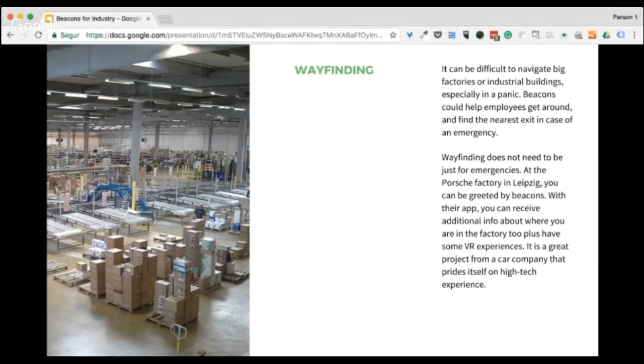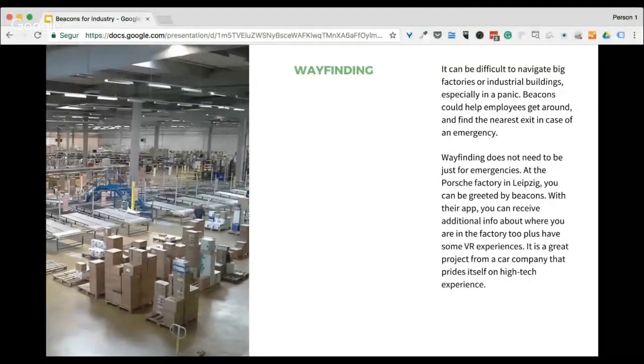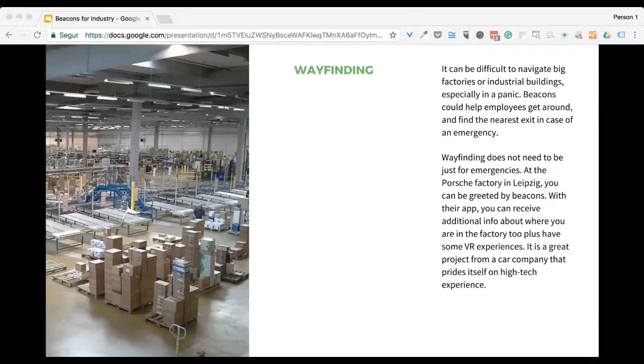And just to give you one example there, I forget where, but there's a group of firefighters that all have beacons on them, and their captain, their fire chief, or their manager, whoever's on the ground with them, can see where they are in real time. If they're in a room that maybe they shouldn't be in, it can alert someone. Or if they're stuck in the same area for too long, it can alert someone. So if it's a really dangerous job, maybe all of your employees should have a beacon. And if there is an emergency, then you can at all times know where they are. Something to keep in mind.